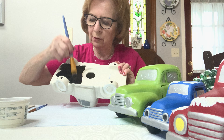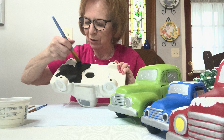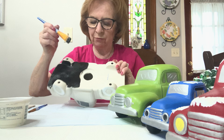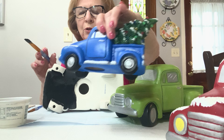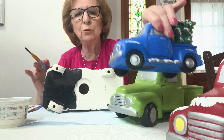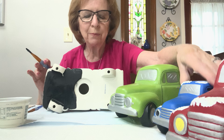I'm doing black and I'm going to paint almost everything. I'm going to try to stay away from the windows, but if a little bit gets on there, it might just need a couple of coats of silver — which it might need anyway — so don't worry too much. If the tires are being painted black, you don't have to worry if your color gets on the tire because black covers everything. It's just the windows and the grill. Just get your base coat on.